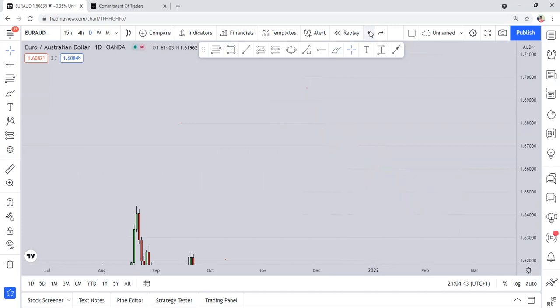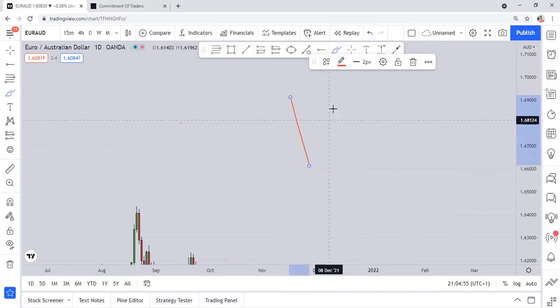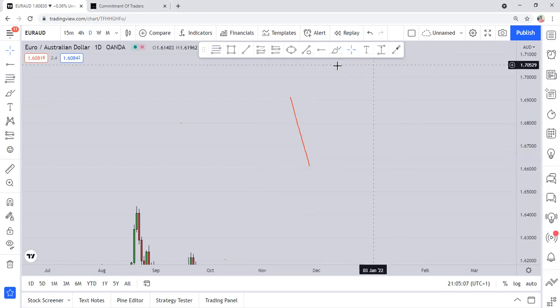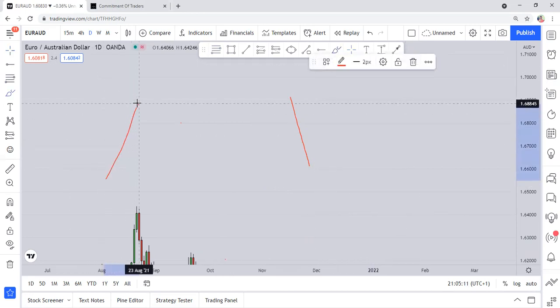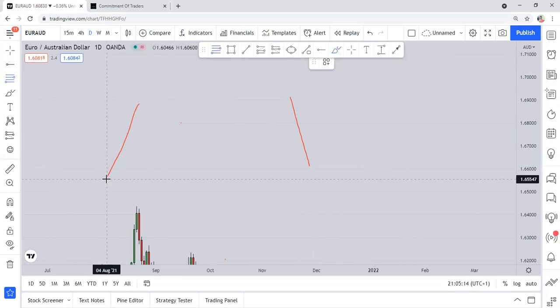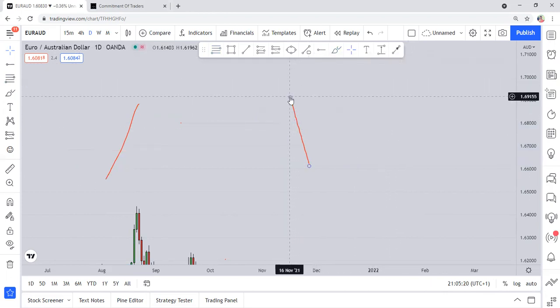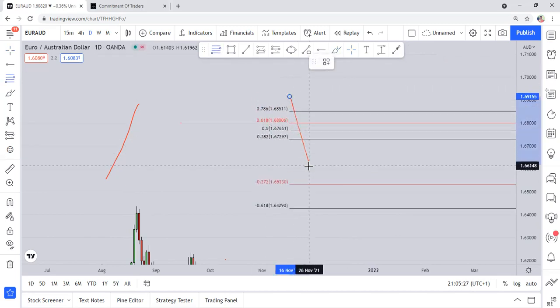So just take your time and pay attention to what I'm about to show you now. All right. So in a situation where we have a bearish impulse, where the market makes a move to the downside, remember, every impulse usually has a correction. All you need to do at this point is just take your Fibonacci from the high of the impulse to the low. This is a bearish impulse. If it was a bullish impulse, I mean, where the market makes a move to the upside, you take your Fibonacci from the low to the high of the impulse. But if it is a bearish impulse like what we have here, where the market came from the high to the low, you take your Fibonacci from the high to the low as well.